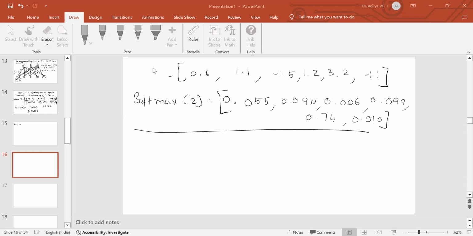So for the hidden nodes, I am applying the sigma function. Sigma functions are being applied. So here H is equal to sigma of Wx plus B. What is W? This is nothing but the weight, and the X, and this is nothing but B, and to this we apply the sigma activation function. So what you get is the output. So this is the output.